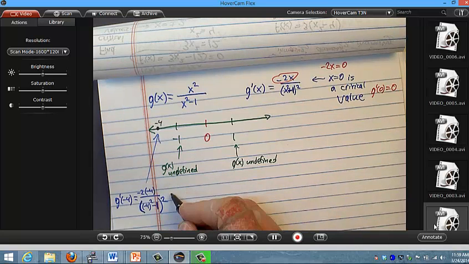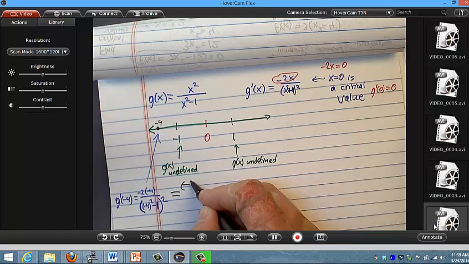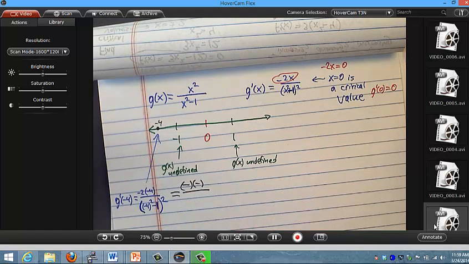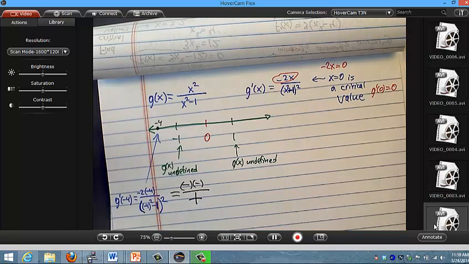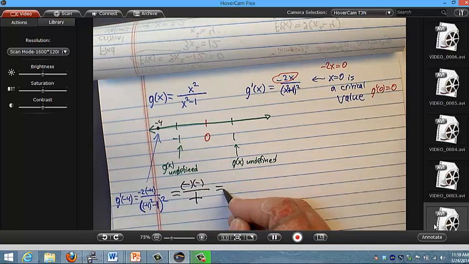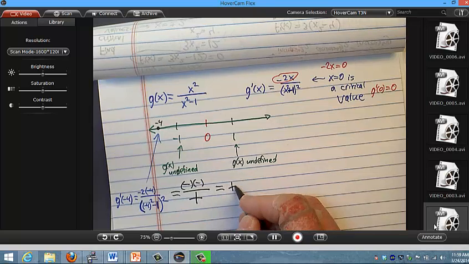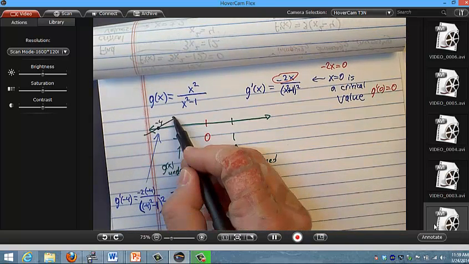How about the numerator? I have a negative times a negative. So what's that going to be? It's positive, right? How about the denominator? Is the denominator going to be positive or negative? How do you know it has to be positive? Yeah, go ahead, Crystal. Yeah, the exponent there, we have a 2 there. We're squaring it. Any even exponent, you're going to have a positive value, right? So the whole thing then, if I have a negative times a negative over a positive, what would you tell me? Okay, so that means that this function is increasing here.